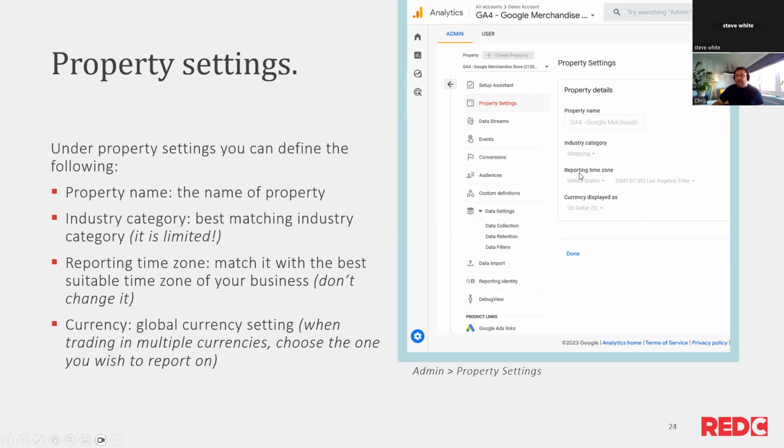You'll also have your industry category. I would say the list of industries that you can choose from is very, very limited, so choose the one that most closely matches your industry. You also have a reporting time zone and your currency. I wouldn't change those after they're set unless you need to, but if you do need to change them, do it before July, so that come July, you've got a fresh set of data in there.